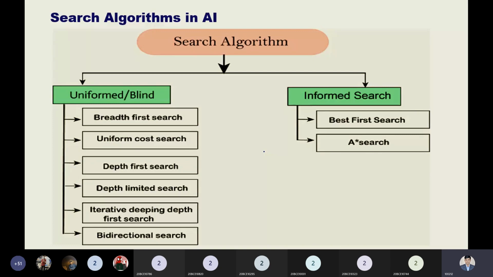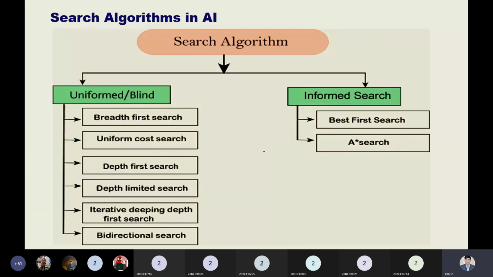Whatever information we are following, we can use those data to search the element or information we have to find. Under the uninformed category, we have breadth first search, uniform cost search, depth first search, depth limited search, iterative deepening depth first search, and bidirectional search. From this category, we will choose a limited kind of search because there are n number of searching algorithms, so we will not follow all of them. Based on our curriculum or syllabus, we will pick only the important searching mechanisms and take examples to understand the search topics.